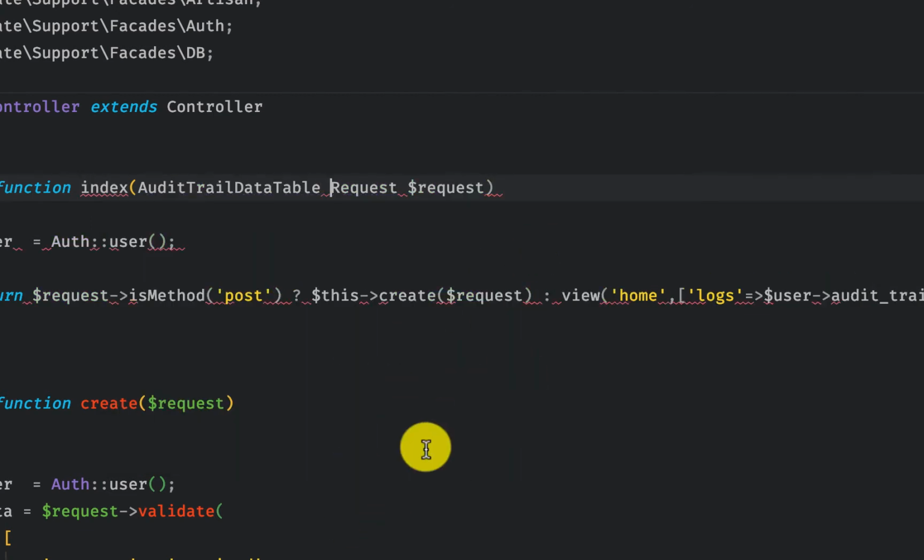data table. It's good to always use PhpStorm. You can use any editor of your choice, but I choose PhpStorm because it automatically does a lot of imports for you. If you're using Sublime or VS Code, you need to do the imports yourself unless you install certain extensions or packages. But from my point of view, PhpStorm is the best.